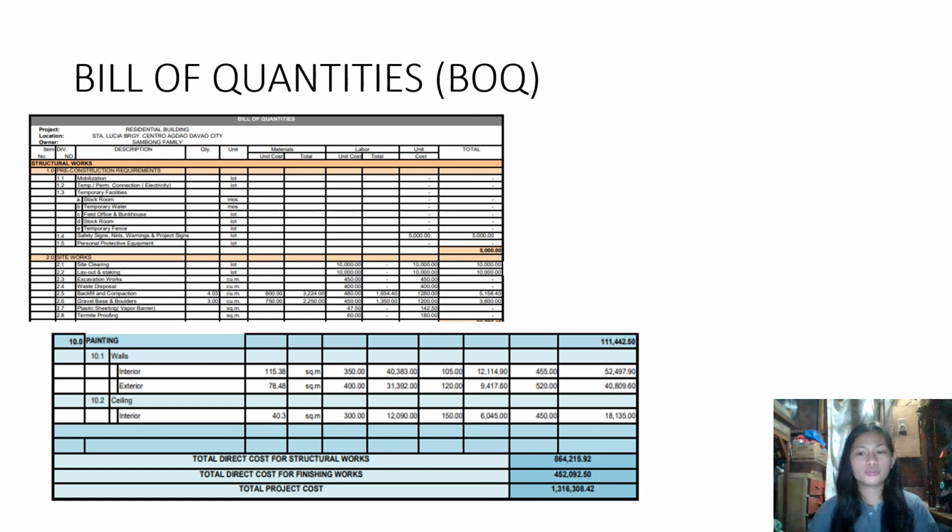So, ganun yung kailangan natin kalaking money just for a 62 square meter na bahay according dito sa akin na estimate from the Bill of Quantities or the BOQ.